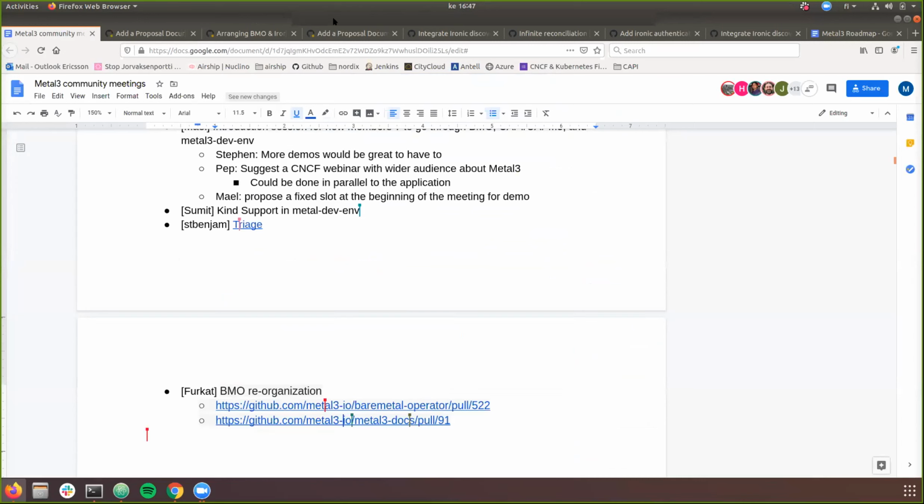I recall having a question, maybe if Doug is in the call, directly about this extra repository to contain the deployments. So first, Doug, are you in the call? Yeah, I'm here. Oh, okay, great. Yes, so you were suggesting to create this new repository to host all the deployment options, let's say for BMO and Ironic.